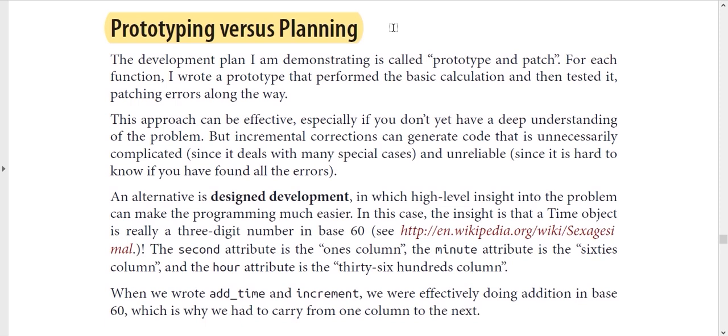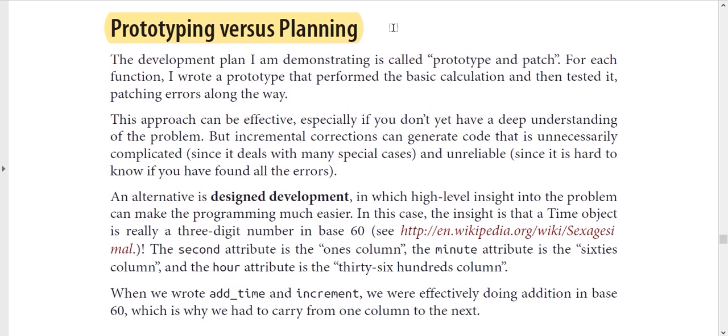So I will tell you one example. We got 10 hours and 80 minutes. Actually the answer should have been 11 hours and 20 minutes. So this is actually prototyping versus planning. As we start with some programs and define them in the class and use functions to get values, we will be coming across various problems.